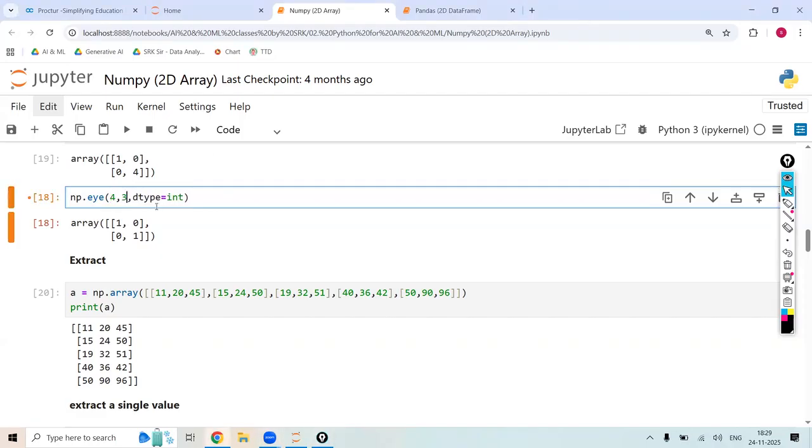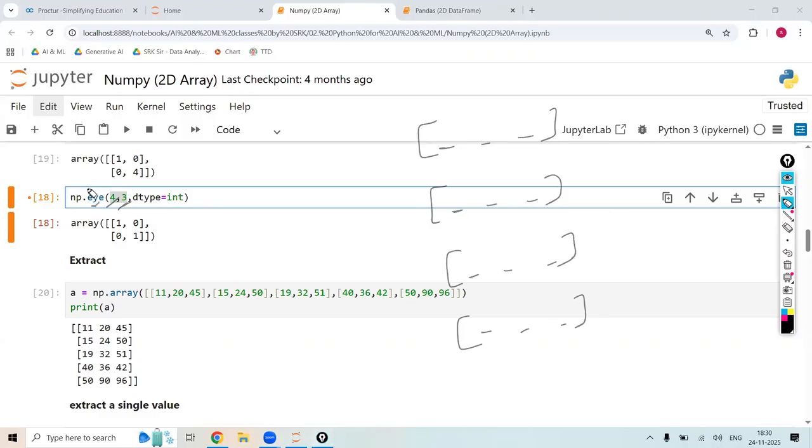What I told you identity matrix means, first it is going to create the matrix like this. That is 4 one-dimensional arrays. How many one-dimensional arrays? 4. First one, second one, third one, fourth one. Each one has to be filled with how many values? 3 values. First value, second value, third. First value, second value, third.